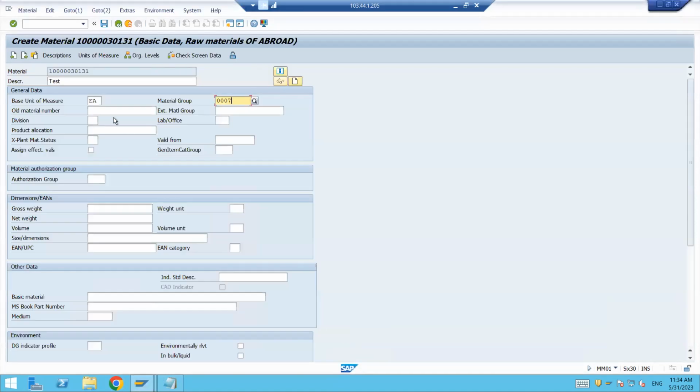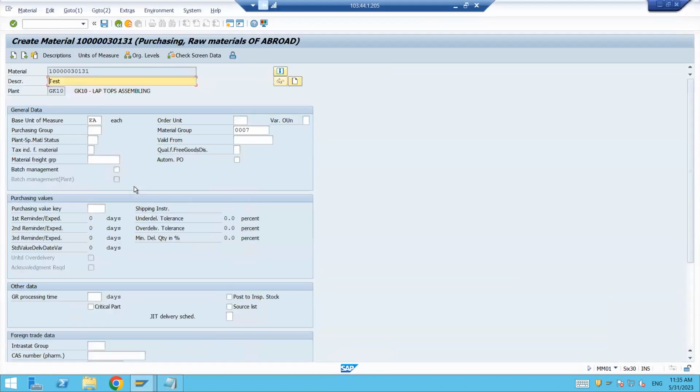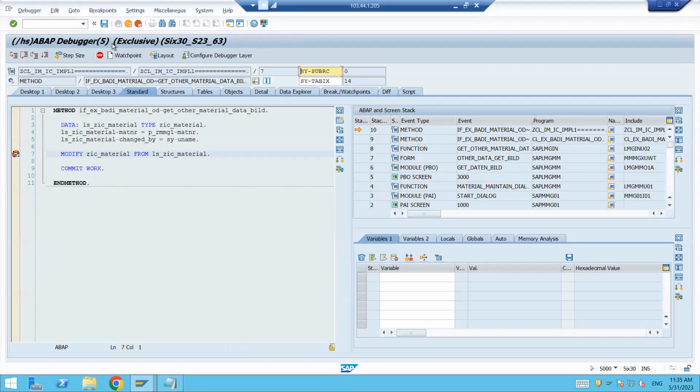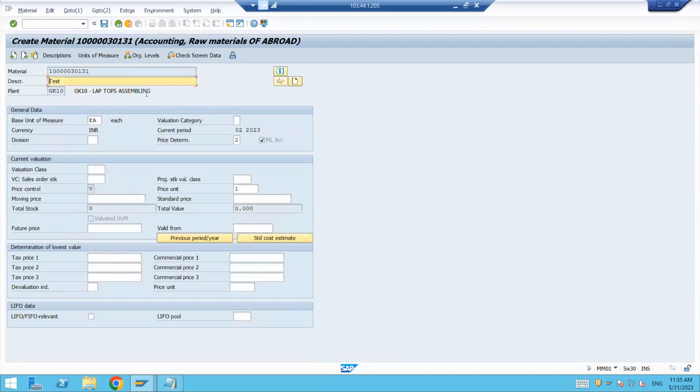So come here and press enter once again. Every time you can see that it's coming over here, and when it goes, it will update the table, right? It's coming over here every time, right? But at this moment there is no problem. I will show you when the problem will come. Now press enter again, press F8, press enter again, press F8.